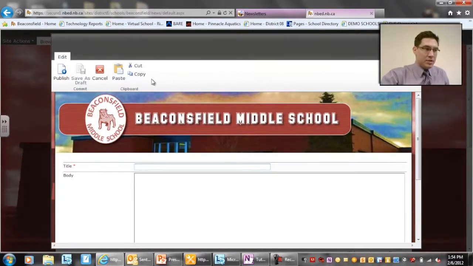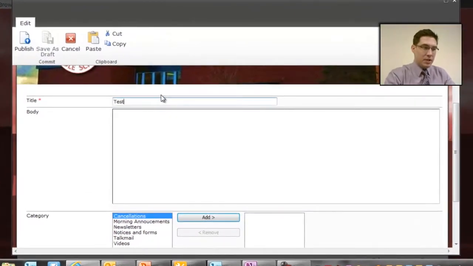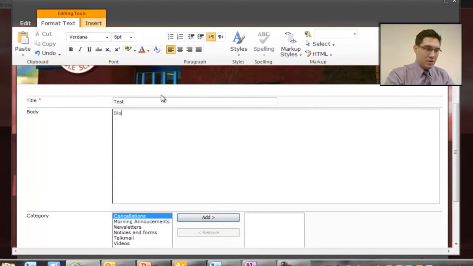You'll see that there's a ribbon on the top here, and this is with everything in SharePoint 2010. There's usually a ribbon that pops up when you're working on a page. All we need to do here is add in our title, test, put in the body, blah, blah, blah, and whatever else you want.